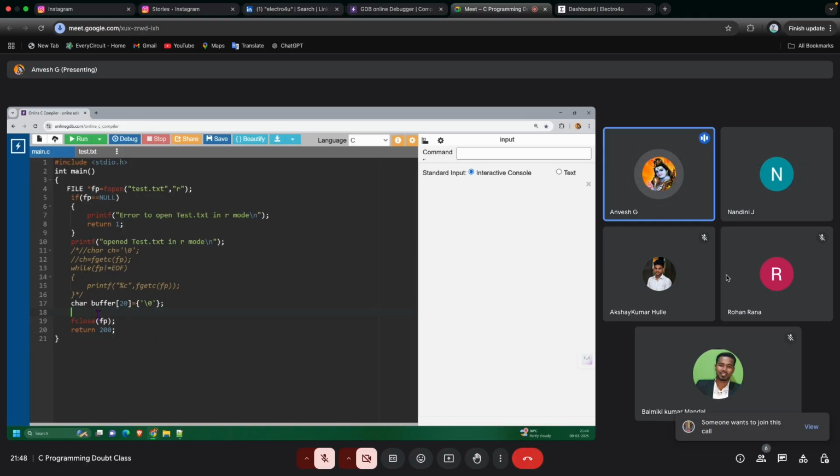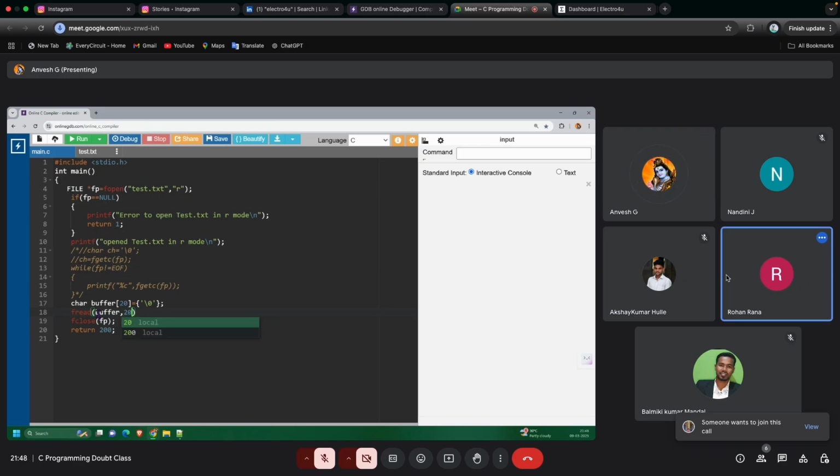Can anyone tell how many arguments we have to pass in fread? Sir, 2 arguments. Only 2? What are they? Sir, first is the buffer, and then its size, 20.